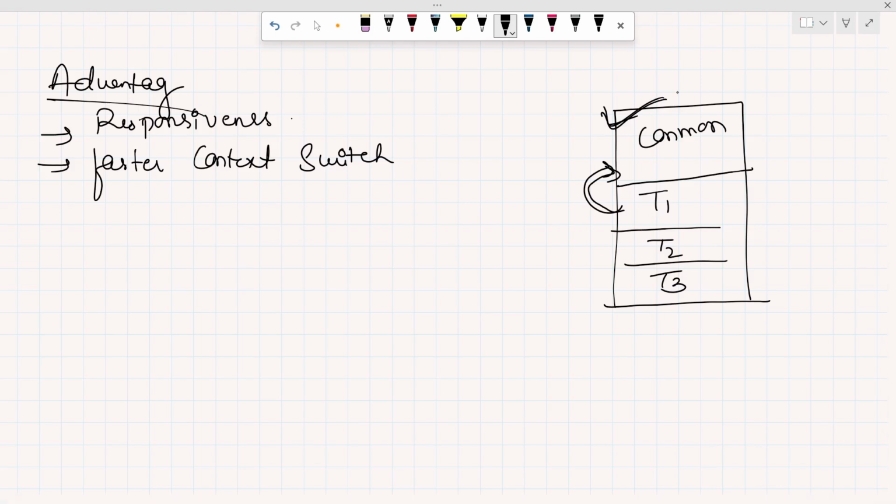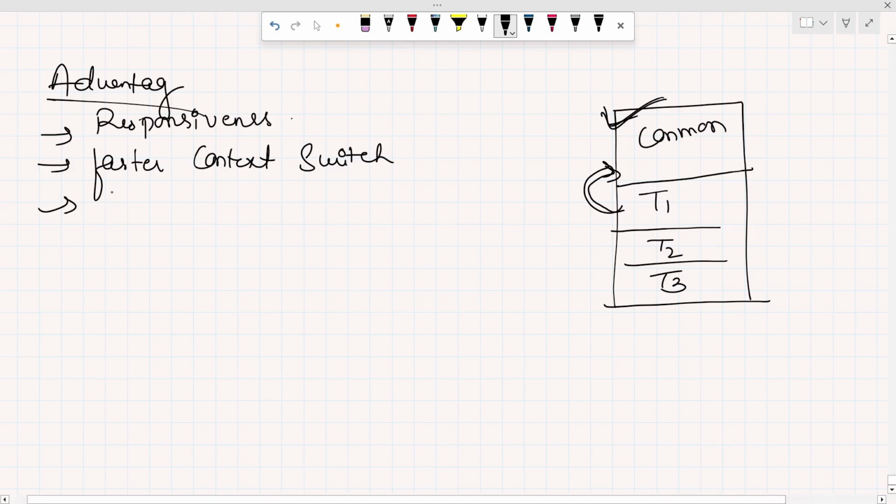It doesn't have to create a PCB for every process. It only has to create the TCB, which is very lightweight, having only a thread ID, a tag, and a register to store the result, to identify which query the result is for. So it's a very small, very lightweight thing, and faster context switching takes place. Now, what's the next thing?